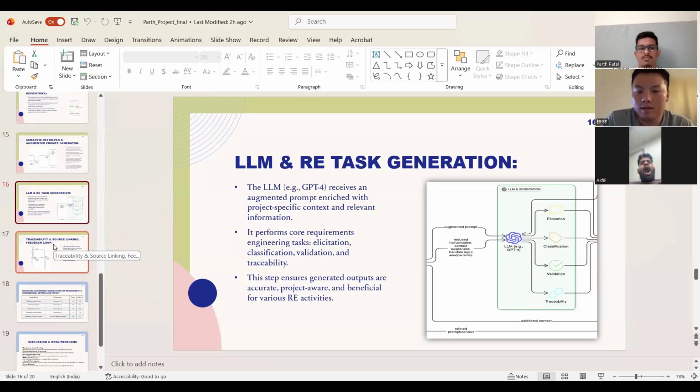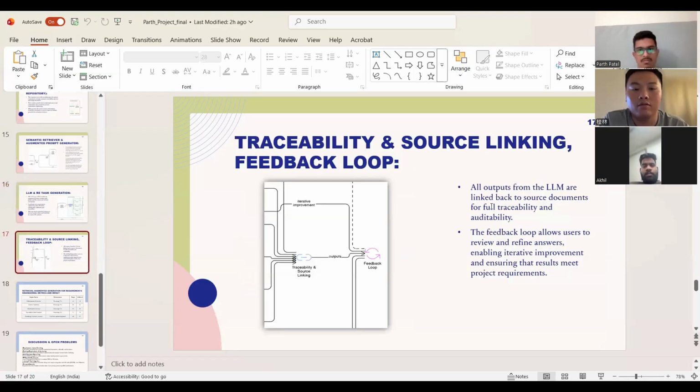And the last one, next slide, is traceability, source linking, and feedback loop. Finally, the system links every part of the output back to the source documents. This creates full traceability, which is essential in regulated domains. And the feedback loop allows engineers to review, refine, and correct outputs.